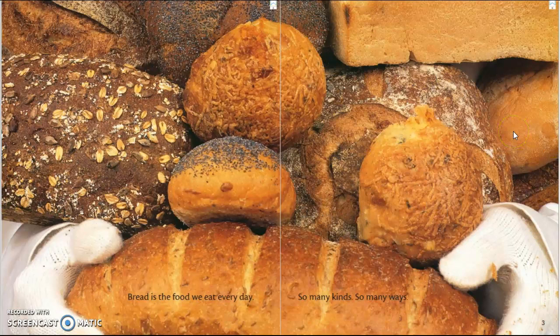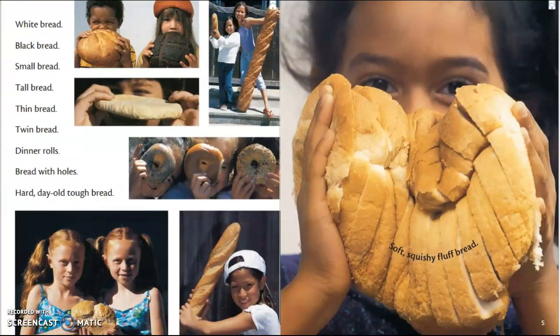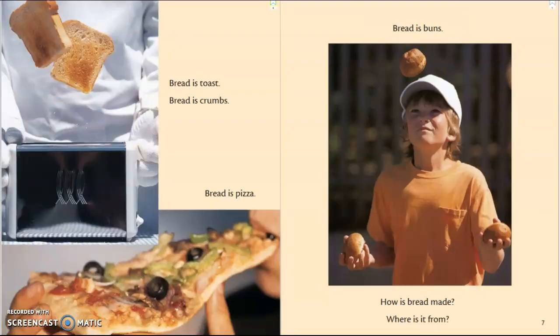Bread is the food we eat every day. So many kinds, so many ways. White bread, black bread, small bread, tall bread, thin bread, twin bread, dinner rolls, bread with holes, hard, day old, tough bread, soft, squishy, fluff bread. Bread is toast, bread is crumbs, pizza is bread, bread is buns. How is bread made? Where is it from?